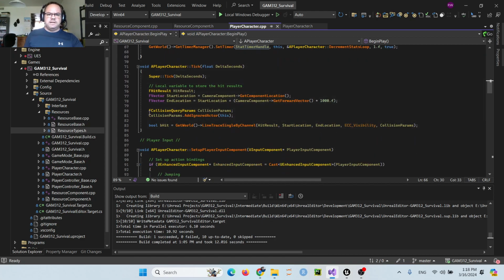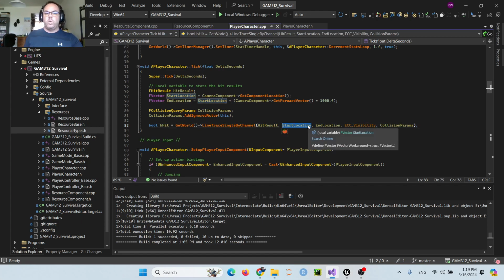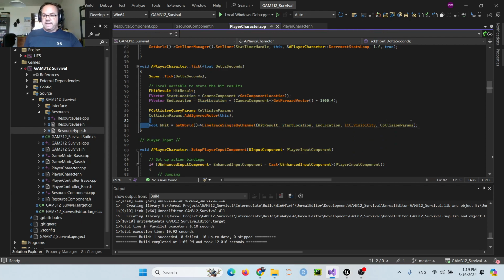Here we have a tick. I just have this set up so that way I know I don't like using tick, but if the player looks at something that could be interacted with, then there has to be something under tick constantly checking to see what is the player actually looking at. So in general, I do not use tick. However, for this one particular purpose, there is no way to get around it for what the character is actually looking at.